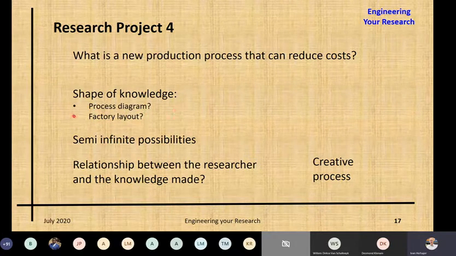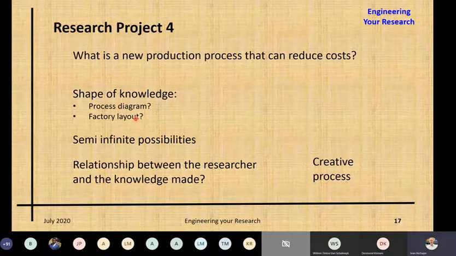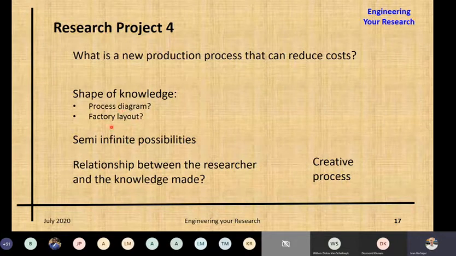Now, in coming up with that new process, I'm thinking it could be that there are almost infinite possibilities, right? I'm saying semi here, but it could be almost infinite possibilities. I can pretty much come up with a huge number of different factory layouts that will all reduce costs. And if Desmond and I are both doing this, then we can both come up with a factory layout, and let's say they both reduce costs, but the factory layouts might be utterly and totally different.